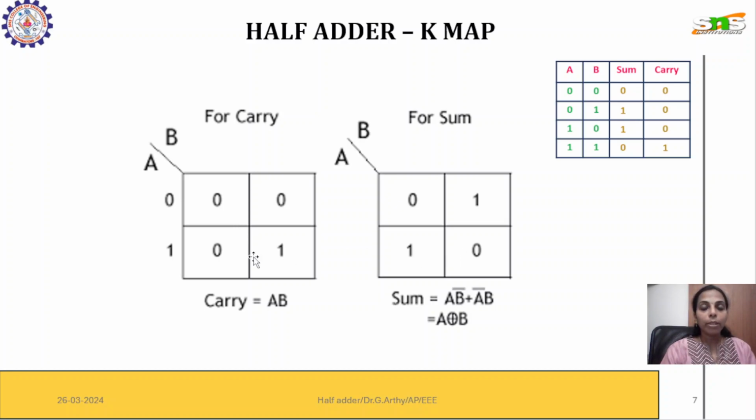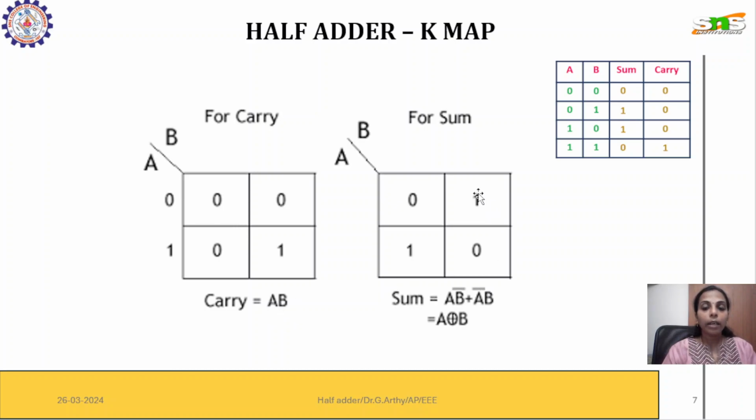So K-map, we'll be drawing it for every single output. And from the K-map, we'll be writing the Boolean expression. If you see here, we have to group it. Group the maximum possible number of ones, that is to find the implicants. Here, only one is available, and so this one has to be grouped single. This cell value is A equal to 1 and B equal to 1, that is AB. So we have written AB here.